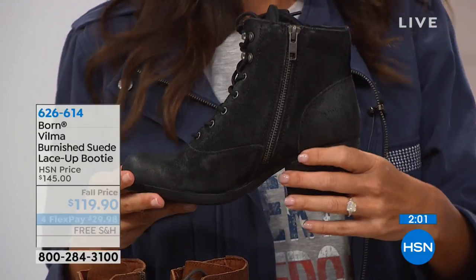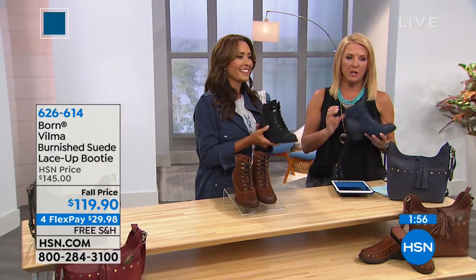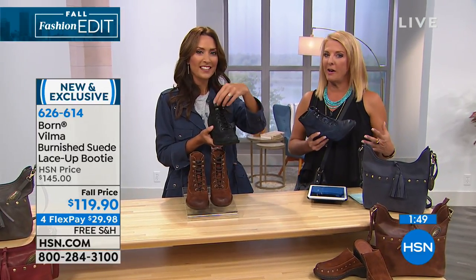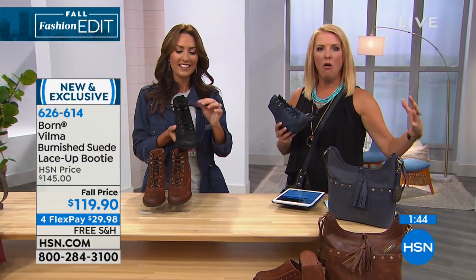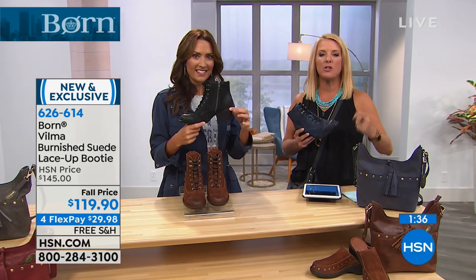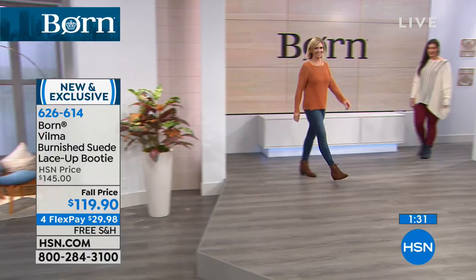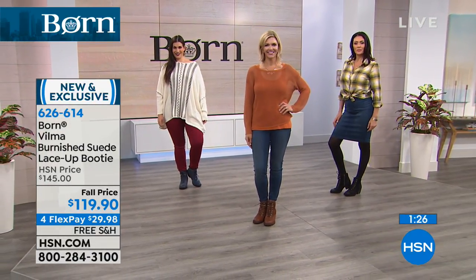This is a boot you can wear all day and literally forget you have it on. It's so deceiving — you get it home, slip it on, and think 'it's so comfortable.' That's the pleasant surprise about wearing Bourne — an experience unlike any other shoe. We had Gladys call us at the beginning of the hour talking about her Bourne clogs. She said she just always wears them, and that she can do so much more because of the comfort level and support the Bourne shoe gives her.